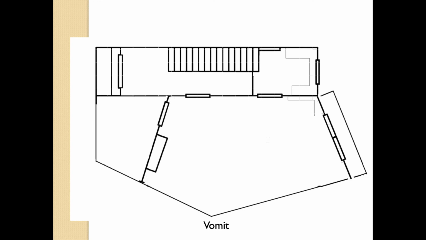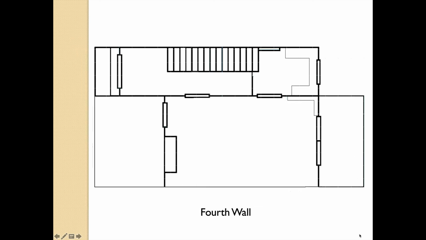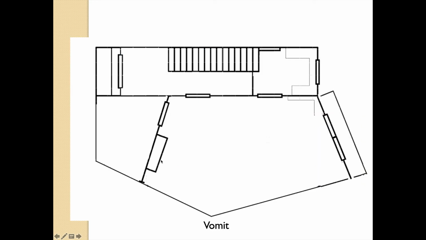An audience will still see the room as square, though there are no square angles left to the room because we've angled them all out. What it does is it allows an audience member sitting over here to see into the set and an audience member way over here to see into the set. Whereas if we kept it flat, an audience member over here would have looked at the outside of this wall and the audience over here would be looking at the outside of this wall. So if we splay open or vomit the set into the audience, it allows the audience in and makes them feel like they're part of the room.